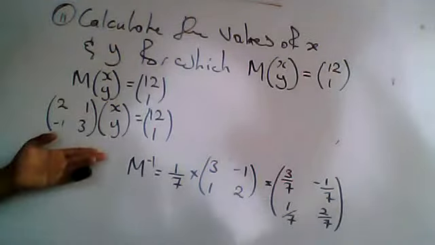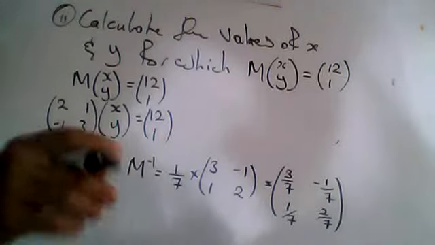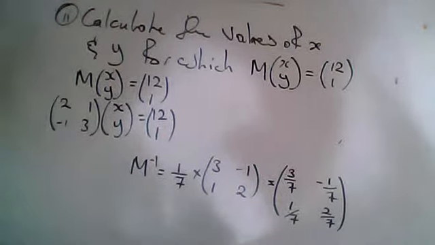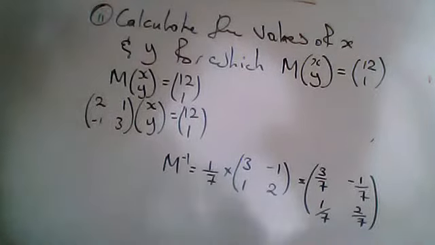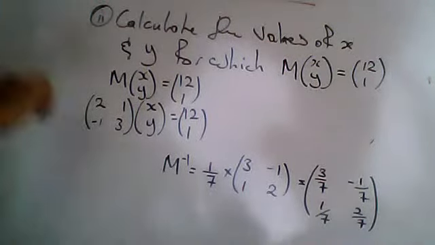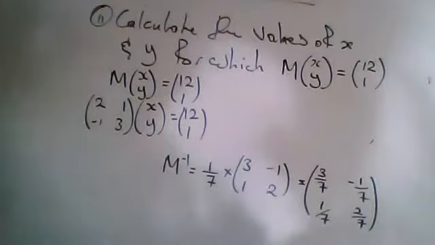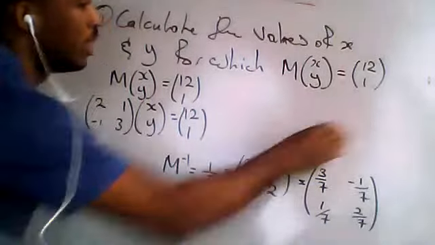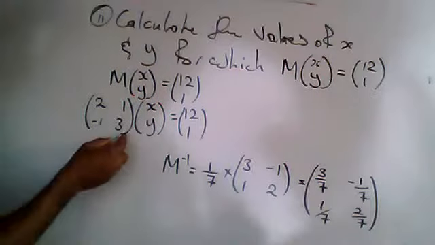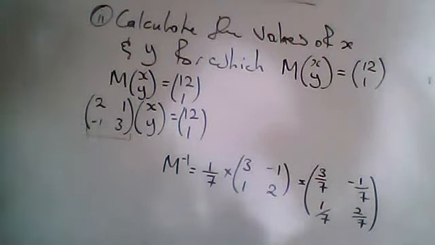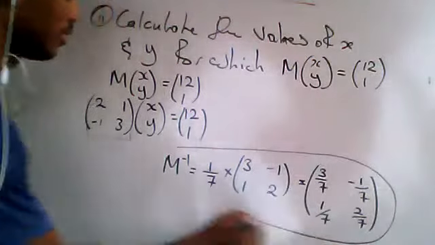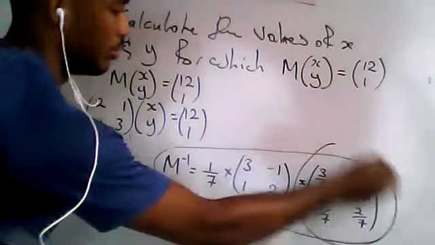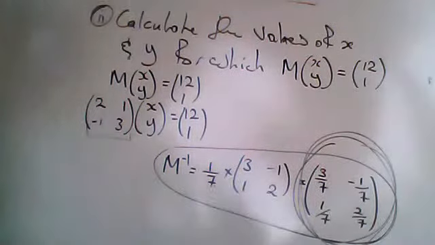So, to solve, is that okay? Yes, sir. All right. Now, to solve a simultaneous equation using the matrix method, what you would usually do is to find the inverse for the 2 by 2 matrix, which is this. Now, we have already calculated the inverse, just this alone. So we have already calculated the inverse.